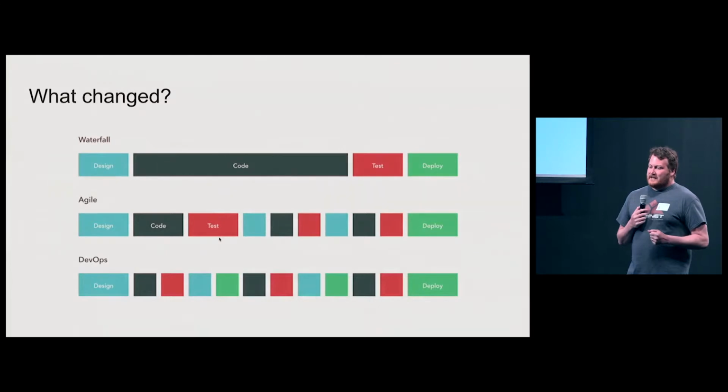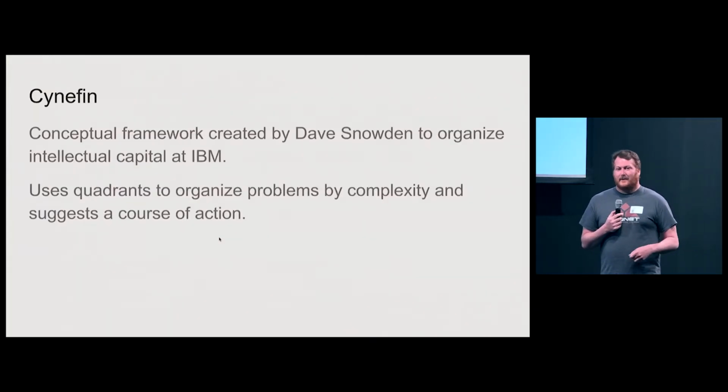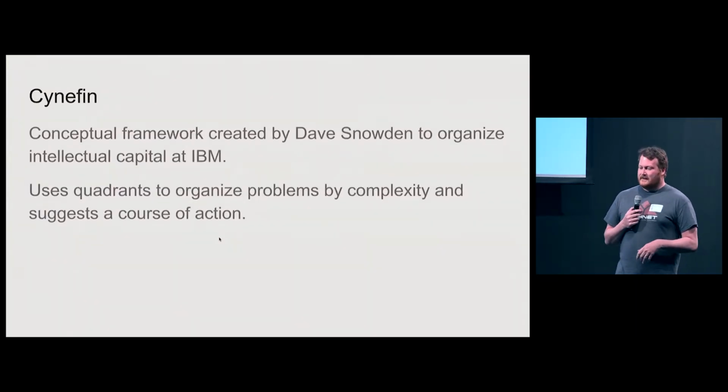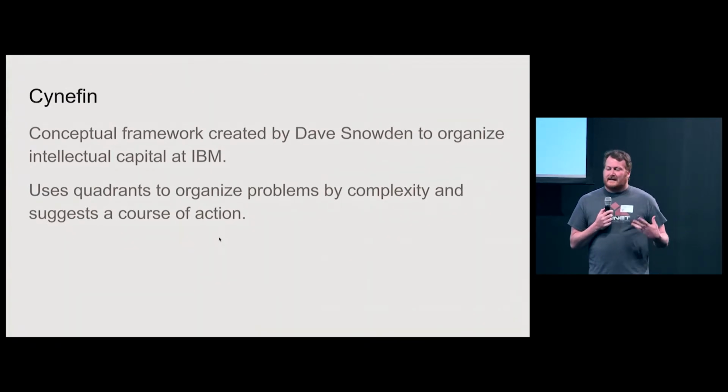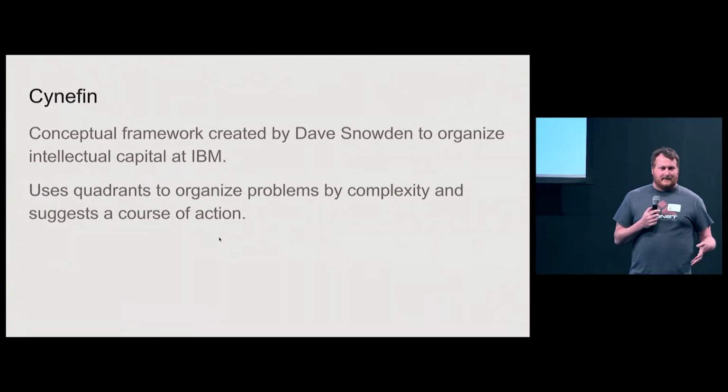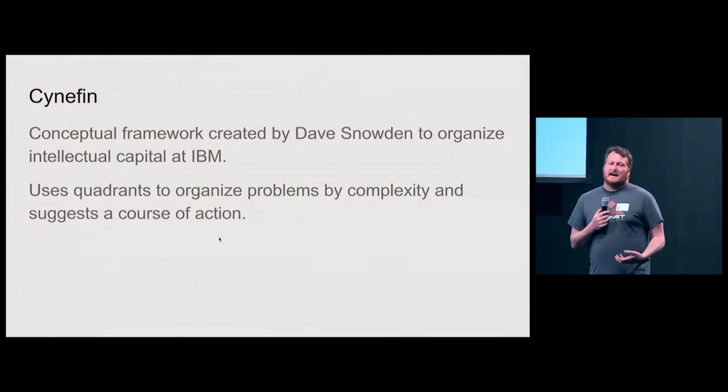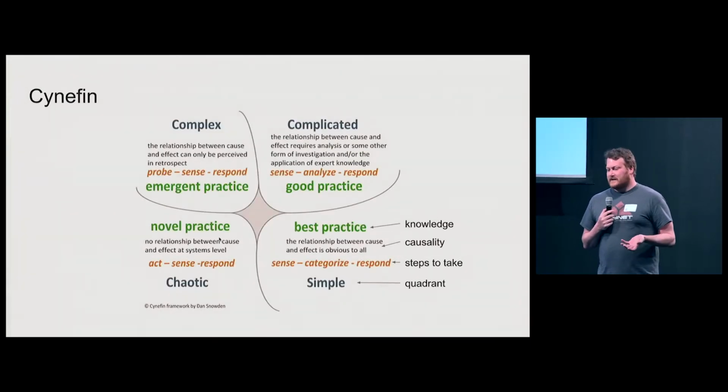And root cause analysis, in my opinion, is not very well suited to complex behaviors. I think Cynefin, it's a Welsh word that means ecosystem, is really a better framework for complex systems that have high rates of change. It uses quadrants to identify behaviors by complexity and suggest a course of action.